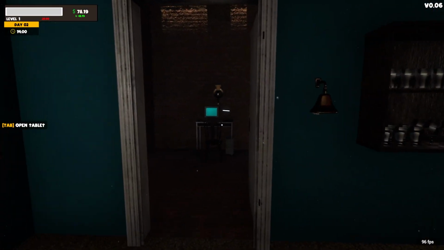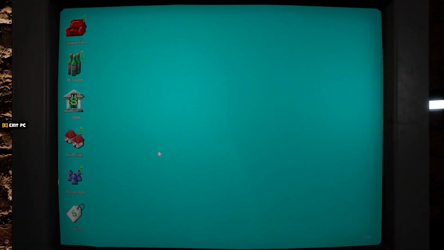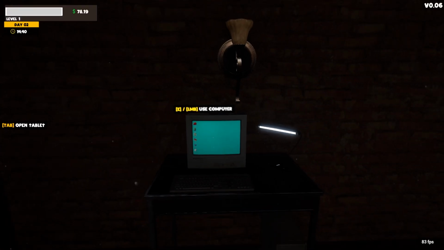31.21. Okay, just give me a minute, sir. Go into our pricing. So the Costner's draft, we'll set it for 200% to try that and see how that works.